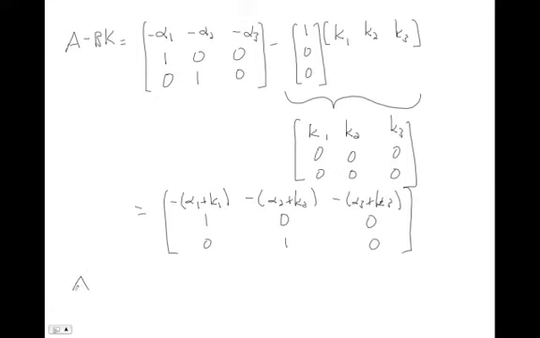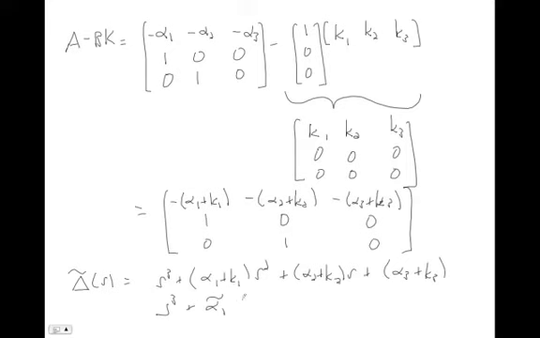And it's in controllable canonical form of this new system, whose characteristic equation now looks like s cubed plus (alpha 1 plus k1) s squared, plus (alpha 2 plus k2) s, plus (alpha 3 plus k3). And so this is this new system with a new characteristic equation, and because we can make k1, k2, and k3 anything we want, we can take any desired characteristic equation, like this, alpha 2 tilde plus some alpha 3 tilde. We can take any desired characteristic equation of this form, and we can achieve it because we can make k1 anything we want.